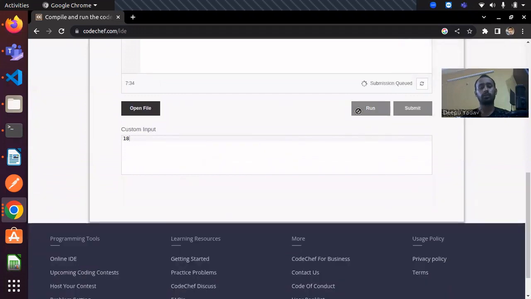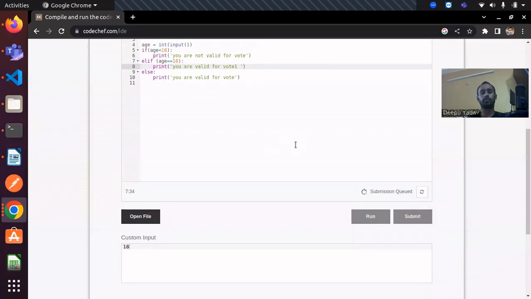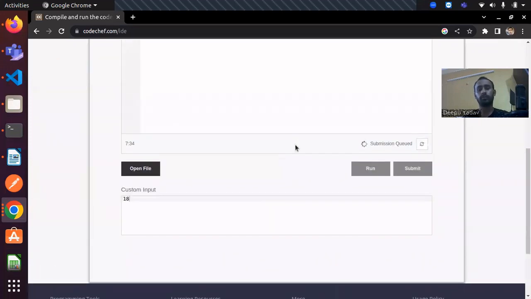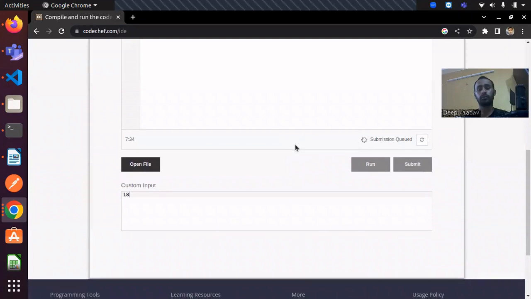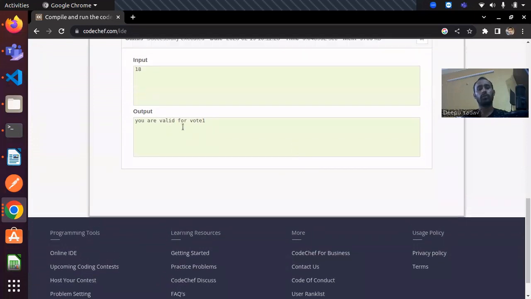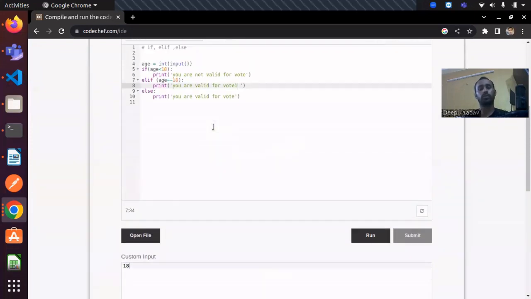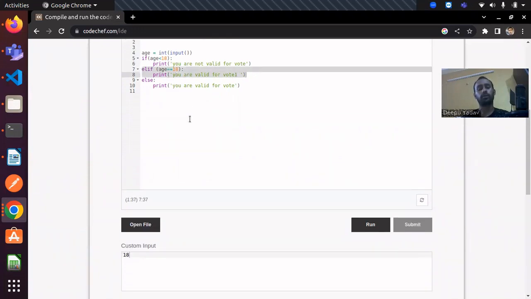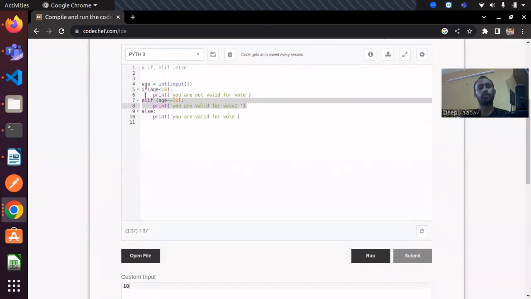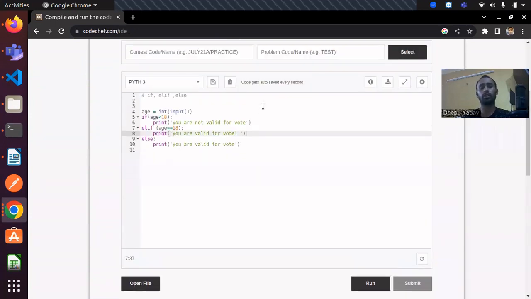Something is wrong. Let me run this again. Okay, you are valid for vote. So this elif section is running. If we give an 18 input, it goes inside the elif section when you run it. Okay, you can check it.